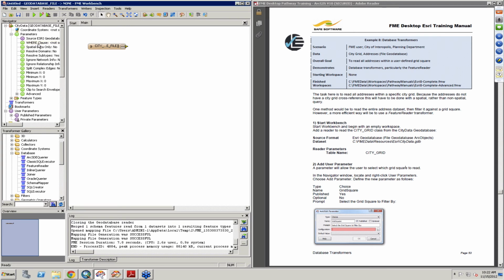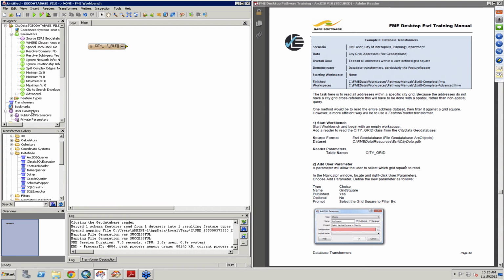If you're actually doing this in practice and you had a large amount of grids, that might be something to look into. You could look into concatenated user parameters. We're going to do it in a bit of a simpler way, which with the small number of city grids that we have, there's not a noticeable performance hit. So this is the easier way to do it.